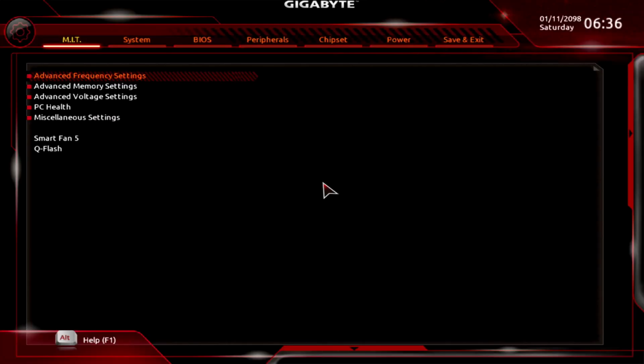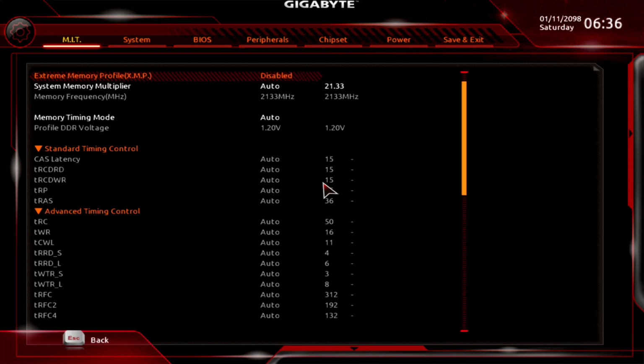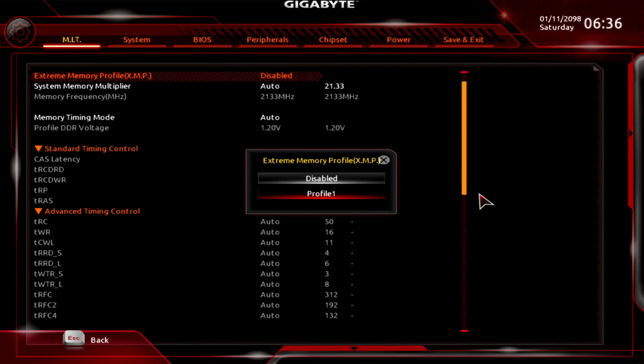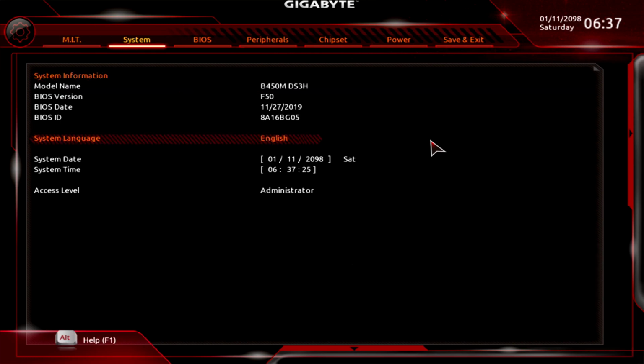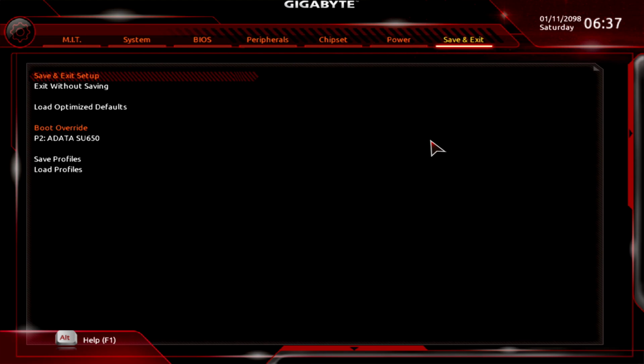After you have installed Windows and have your computer set up, go back into the UEFI menu and in the MIT menu, arrow down to the Advanced Memory Settings and hit Enter. In this menu, select Extreme Memory Profile, XMP. Hit Enter and select Profile 1. This will set your memory frequency to 3200 MHz and your memory voltage to 1.35 volts and all the correct timings. Now, arrow over to the Save and Exit menu again and select Save and Exit. Okay, that's it for this one.